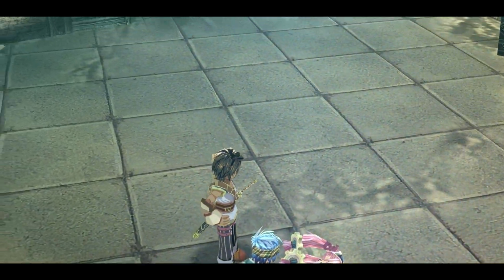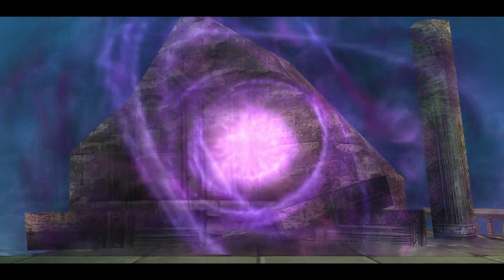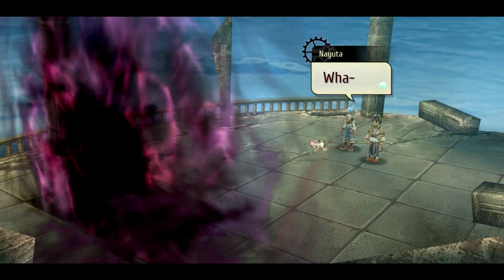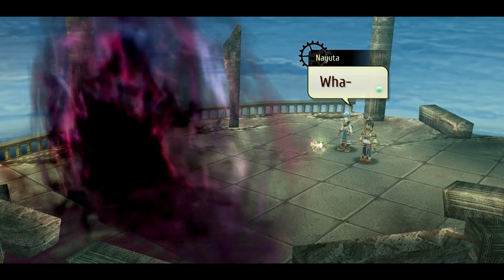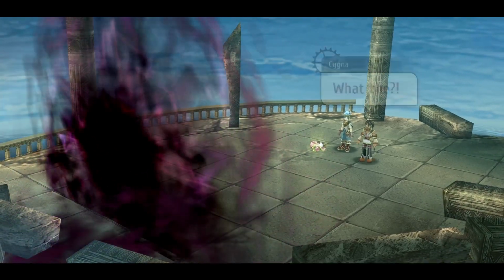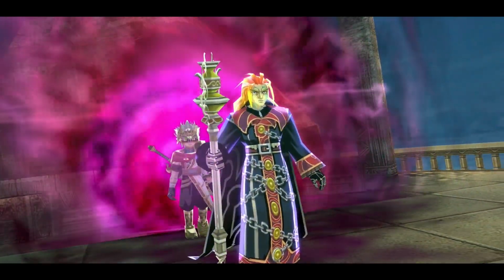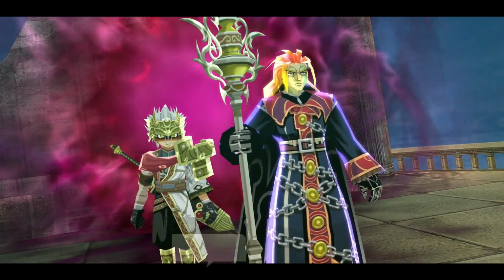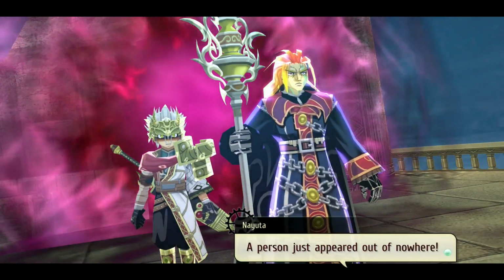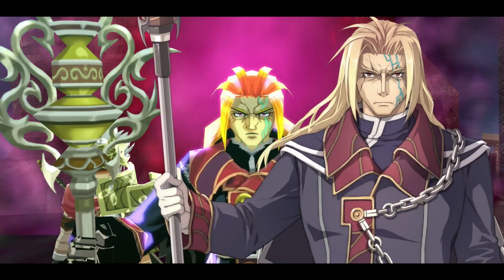Nani? A voice? What? It's like kind of a similar... Okay, it's not exactly the same, but it felt like a similar aura to when a cryptid appears. What the? Who are you? What? A person just appeared out of nowhere. This our big bad?